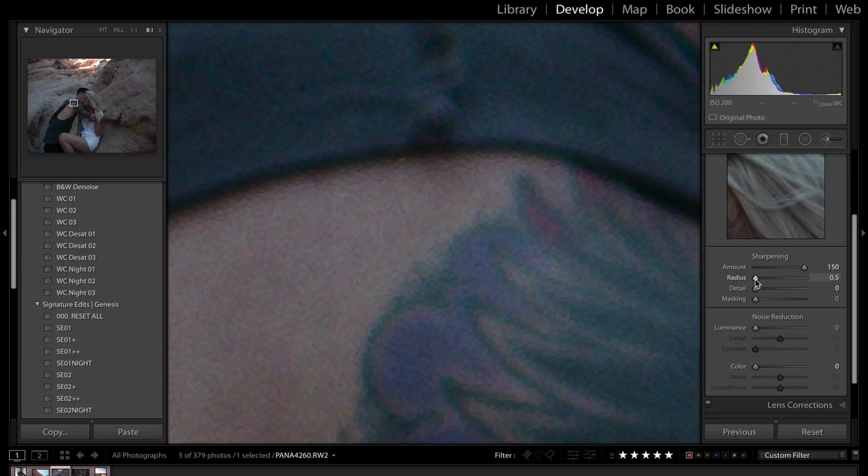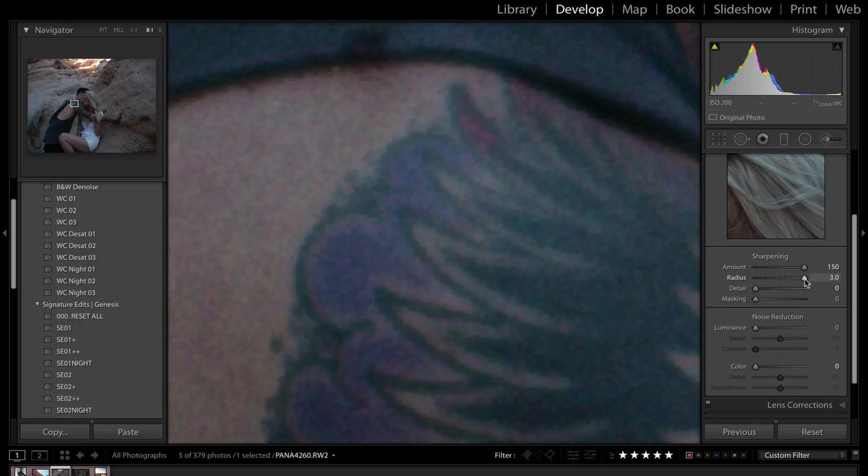Well, if I take my radius up, you're going to see that my lines get clearer and clearer and clearer, because Lightroom is now working with a radius of 3 pixels. It's going to enhance this line. So it actually looks like our dark shadow is getting smaller. But what's really happening is that Lightroom is taking this bright area of his skin and it's enhancing the contrast by making it brighter for longer. Instead of this slow gradient from skin color to slightly darker until black, it's making it much more pronounced and making that line more obvious, with the end result being it seems more sharp.